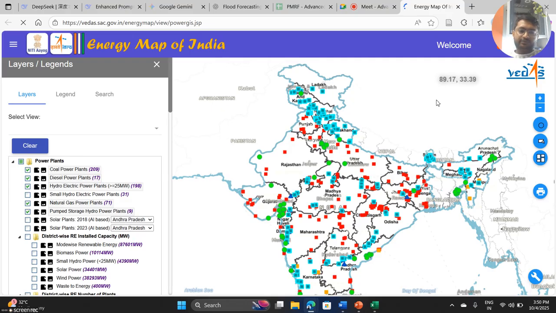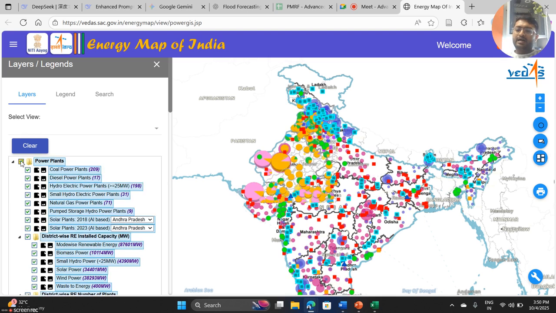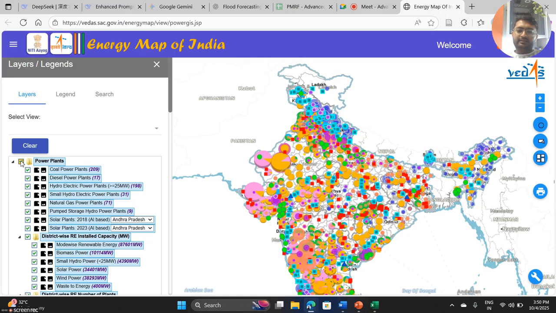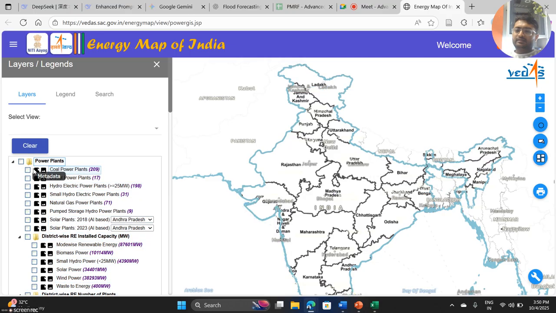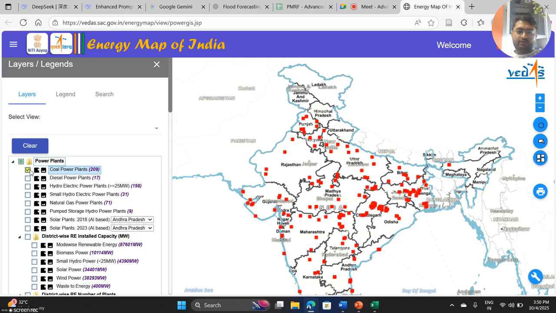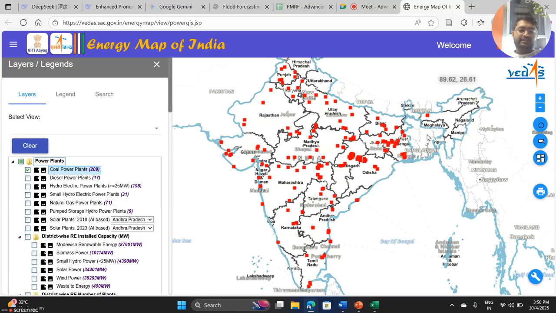In this website, if you are interested in knowing where the different power plants are, whether coal power plants or distribution, first I want to see where the coal power plants are located. Around 209 coal power plants are there across India, and you can see in which states there are more.